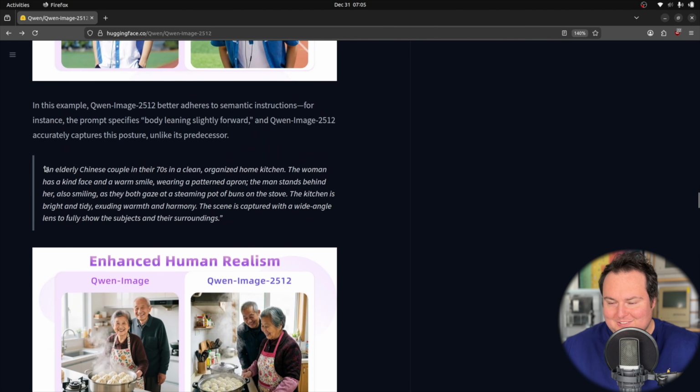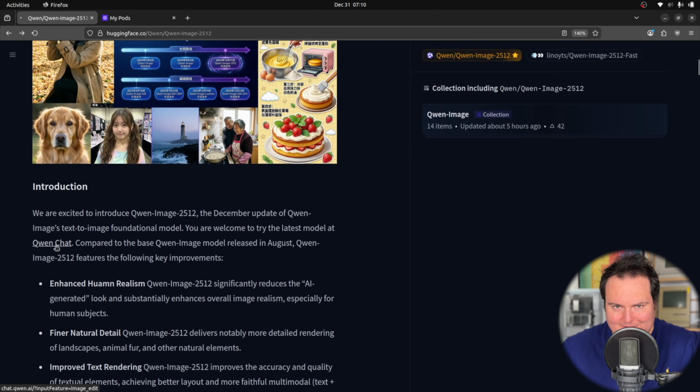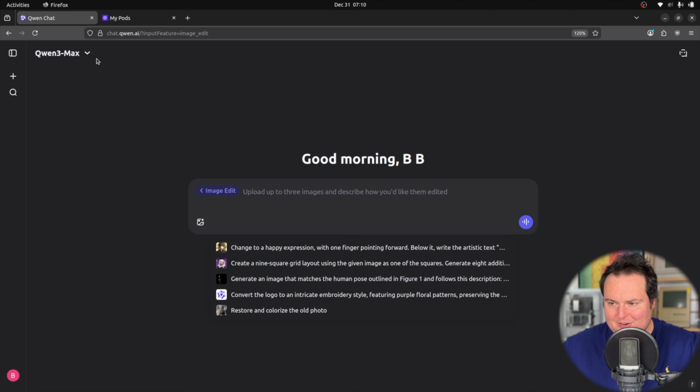And what I do like to see here is some of these prompts we may be able to recycle for our testing. So I don't see anything that is definitive proof that this is testing the new Qwen image model when I click on the hyperlink here, especially because it just shows Qwen 3 Max, and then it has this image edit capability right here.